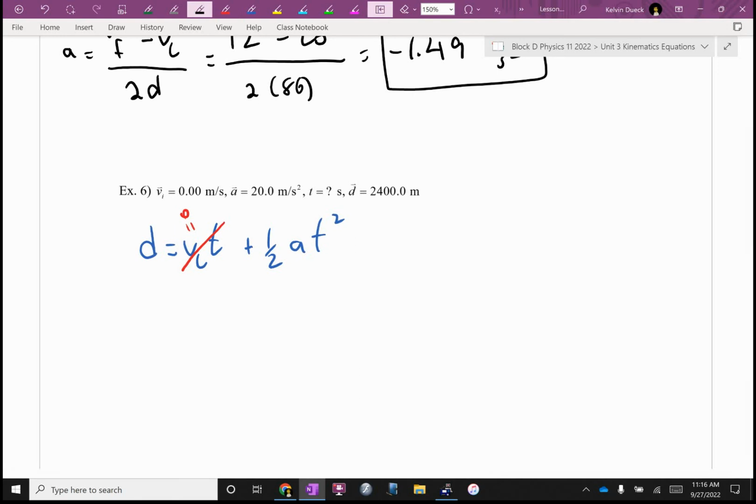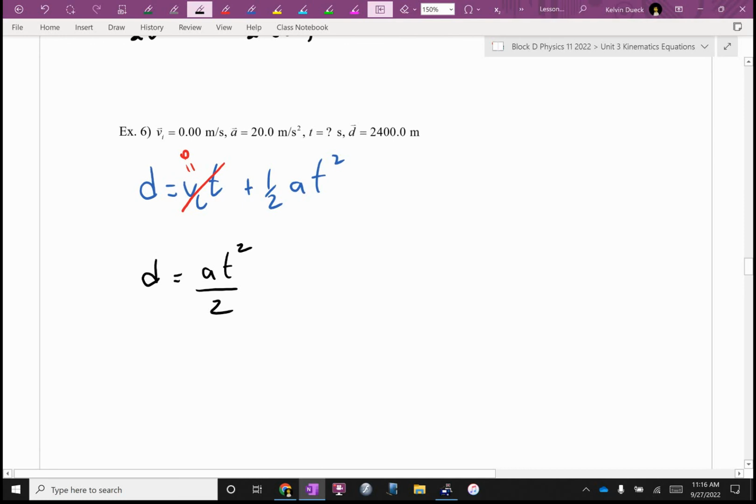And I get yet another equation, a special sub-equation. D equals AT squared over 2. Mr. Derrick, I thought it was a half AT squared. That's what I wrote. See the half? I just didn't write the 1 because does multiplying by 1 change anything? I'm lazy, and I think that looks prettier. Go with example 6, and I'll scroll back for example 5.